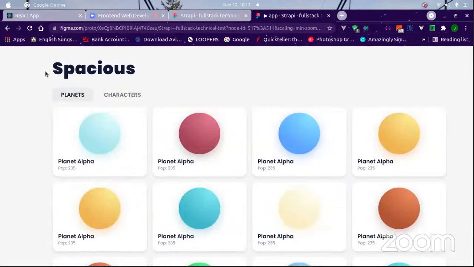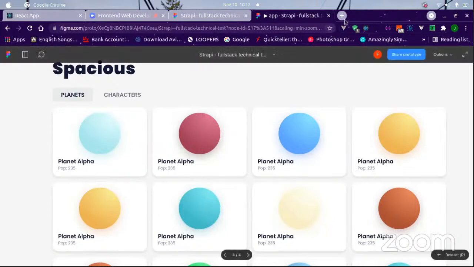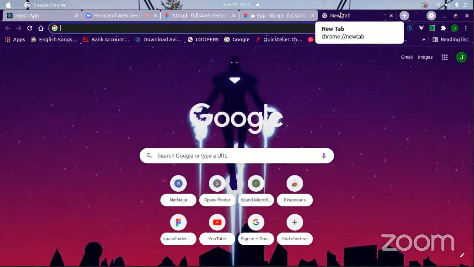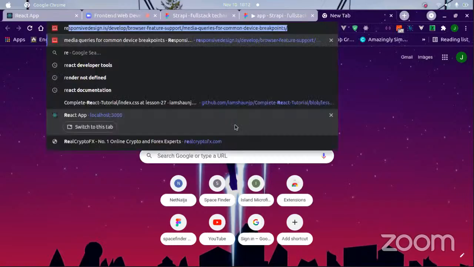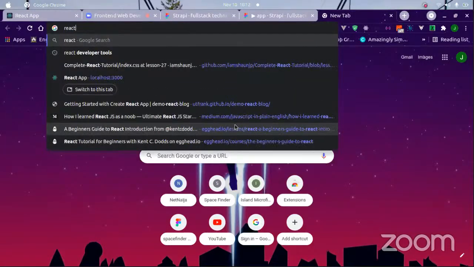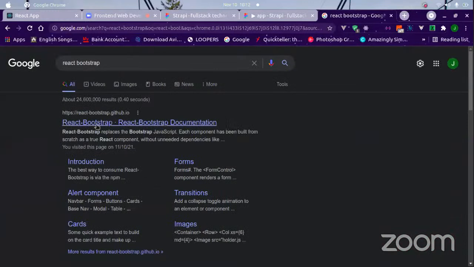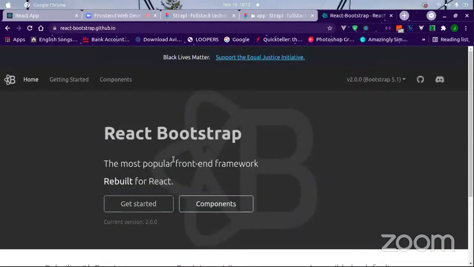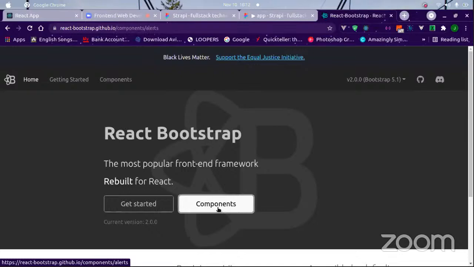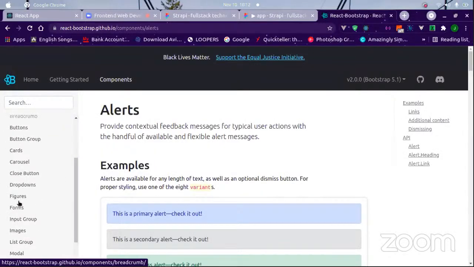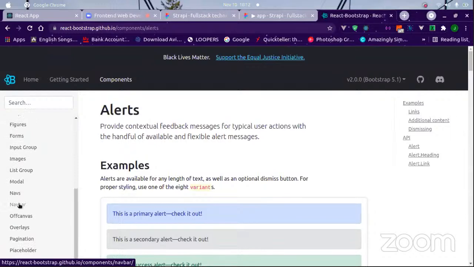So first thing we're going to do is to add this nav bar. For us to do that, I'm actually going to have to open this React Bootstrap guide here. So let me open this. Okay, so we already installed it and we know how to put it up. So first, let's look for navbar first.